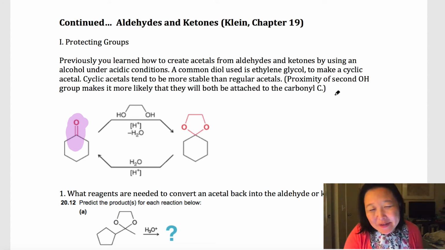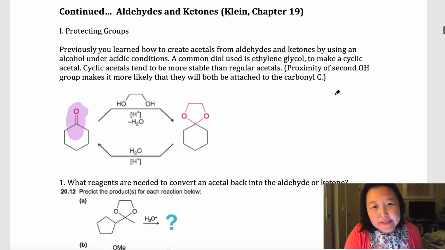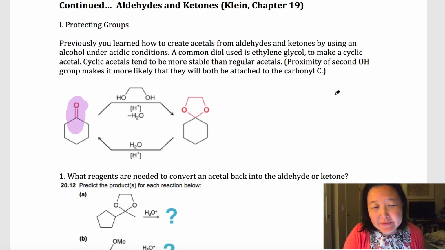Hi everyone. So here we are with a continuation of aldehydes and ketones. Our focus here is on how to apply what we've learned so far. So we've got an aldehyde or ketone, in this case a ketone, and when we react it with something like ethylene glycol, we end up with a cyclic acetal, okay? And we lose water in the process, and here's an H2 and an O from the carbonyl.